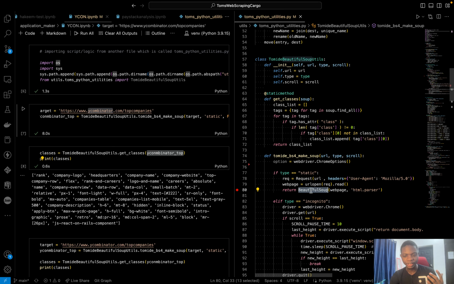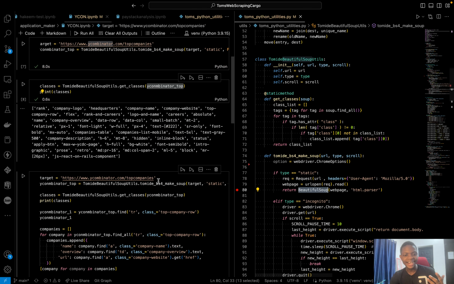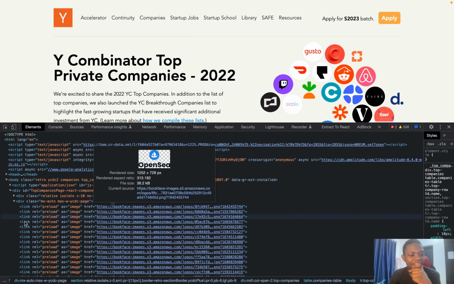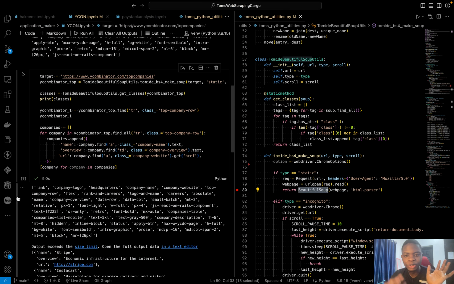Beautiful Soup converts this document into something we can interact with, into something we can say, fetch me all the table rows, fetch me all the elements that have a class of top company rows, fetch me all the links, fetch me all the divs. That's what Beautiful Soup is doing. That's all it is really doing.